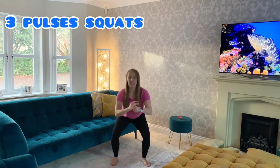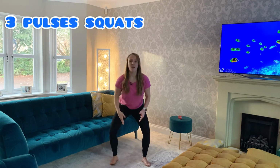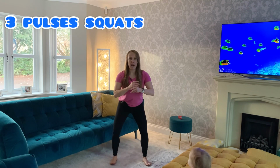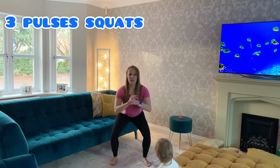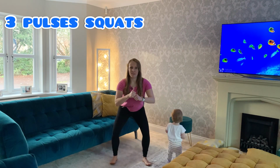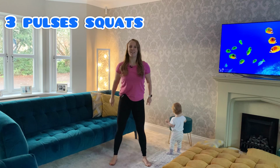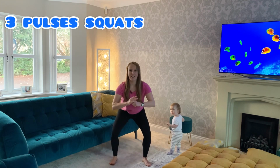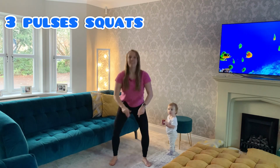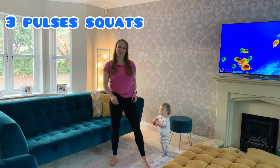So if you notice that your knees are going out of shape, out of direction, you know, then just stay a little bit higher. If you're getting tired as well, less is more, remember? So just make it smaller to make sure that we're staying with correct form and shape. 2 more. 1 more. Well done.